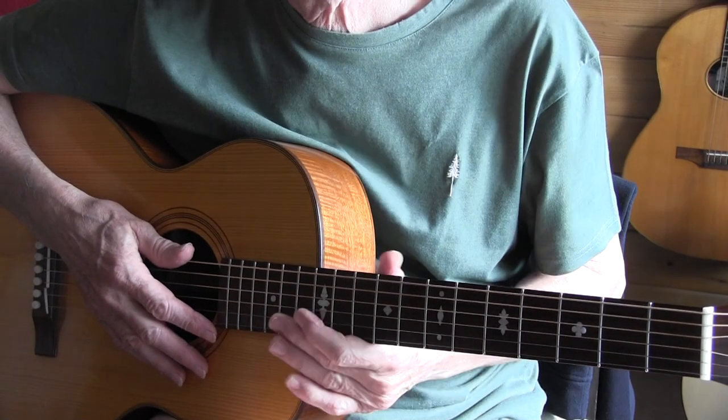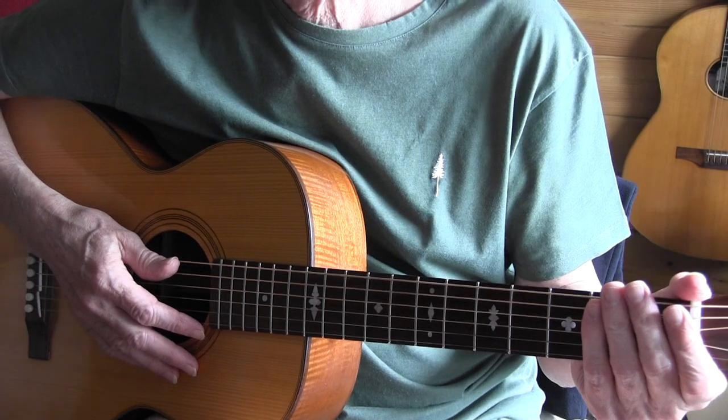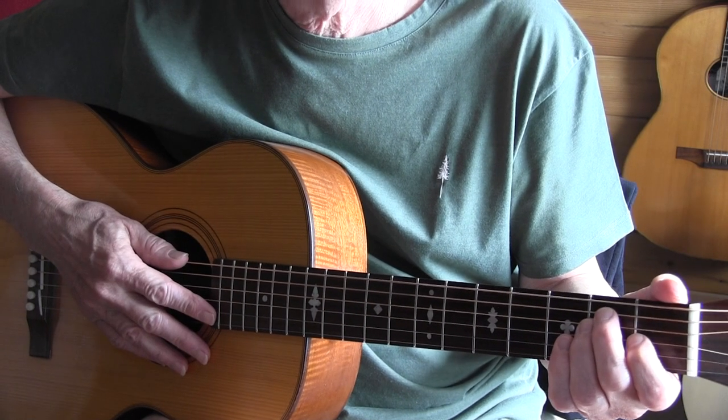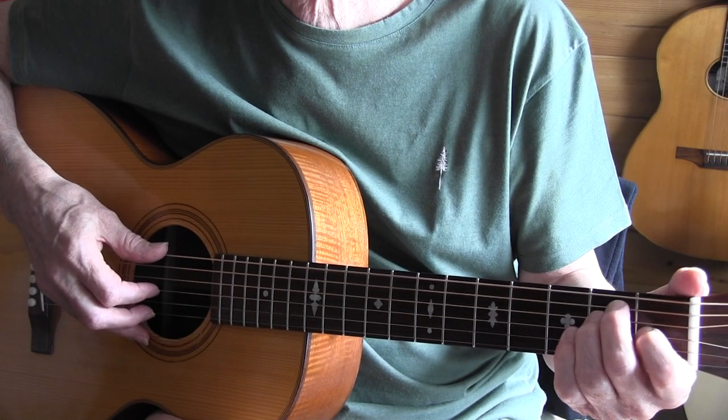Second verse, same thing all over, but with some variations in the positions. So let's start with bar 12, and I played the second verse in its full form. So starting with bar 12.